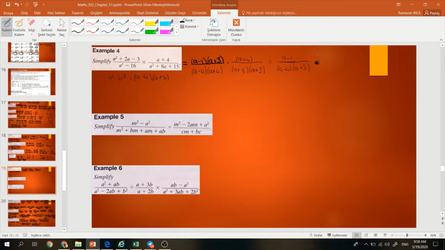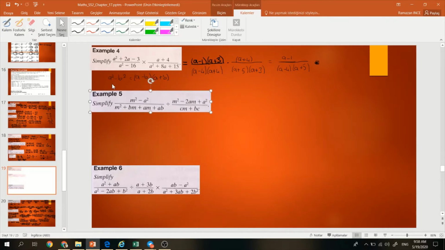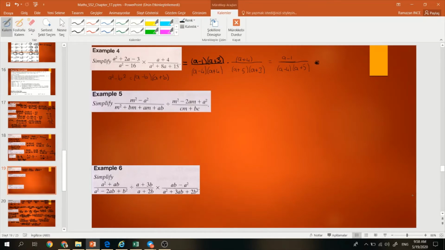Now let's move to the next question. For us to solve the next question, let me take it a bit up. Now again we will do the same thing, but you need to be careful in this option because we have again 2 rational expressions, but we are going to divide each of them. Division in fractions means you are going to turn the second one upside down and multiply it. That's what it means. In the first one, m square minus a square is the same as a square minus b square. Then instead of m square minus a square, we can write m minus a, m plus a. That will be easy for you.